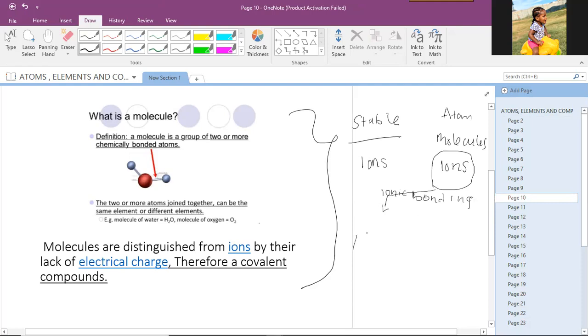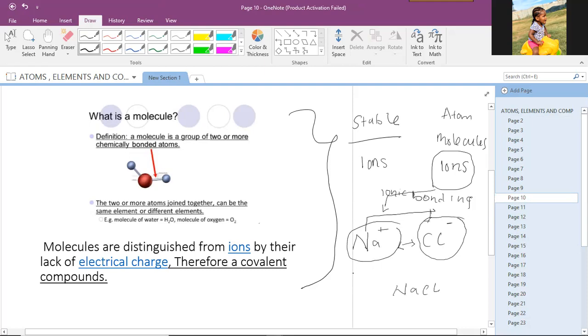So here we have sodium and chlorine. The valency of sodium is 1, and the valency of chlorine is -1. So sodium is going to lose 1 electron, and it will become a sodium plus ion, and chlorine is going to gain 1 electron, and it's going to become a chloride ion. So these two are going to become ions. And because of the electrostatic forces of attraction, we're going to form something known as sodium chloride. So this right here is one positively charged ion.